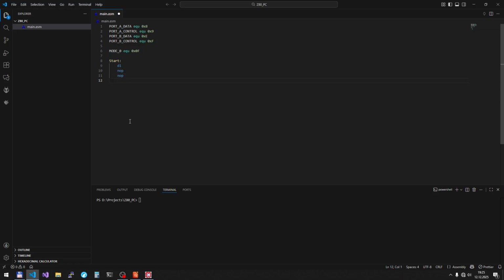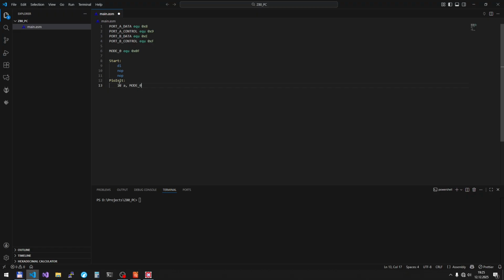Now I will create another label called PIO init in which I will add load to A. I will load the mode 0.